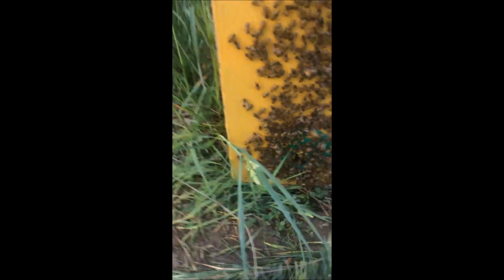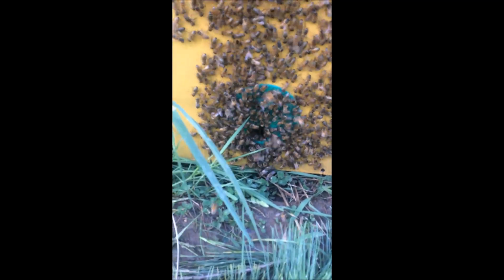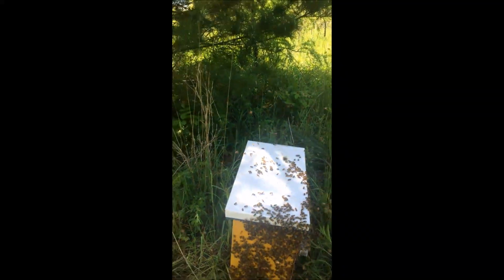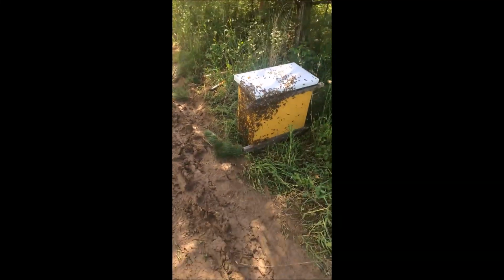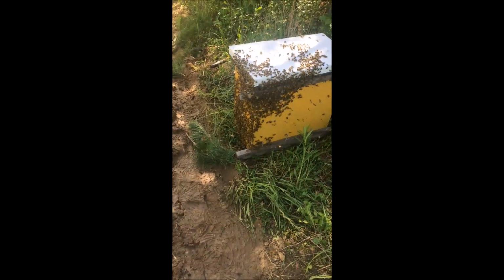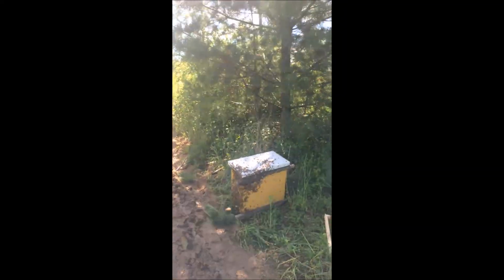But if you take a look, there's my entrance, and they're going back in. They're not coming out, they're going in. At least they appear to be going in. Very good. But I did bump a few in the air, and they're all coming back to cluster on the box, on the outside. I dumped them, and most of them are inside. These are just the ones that somehow got in the air. There's quite a few of them.